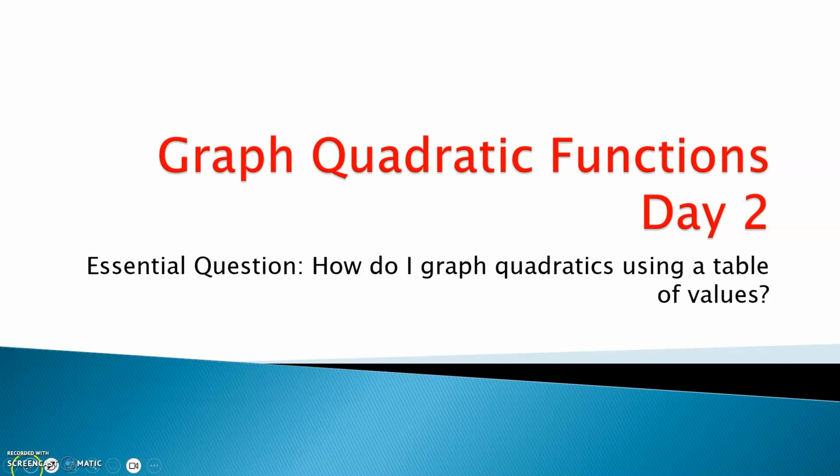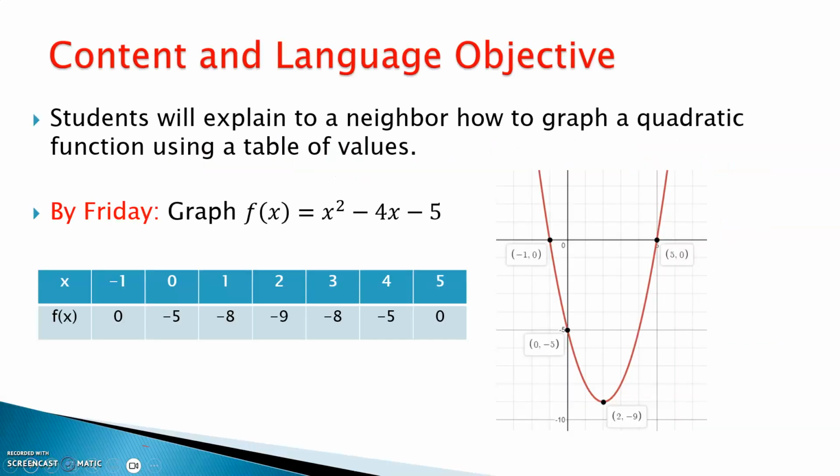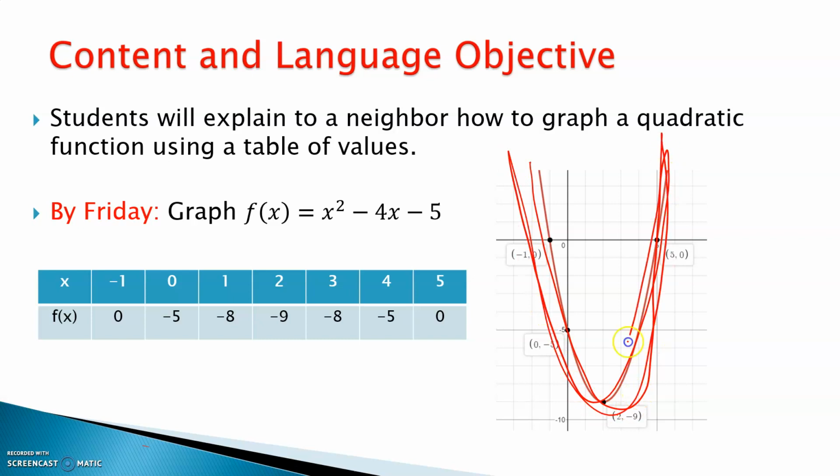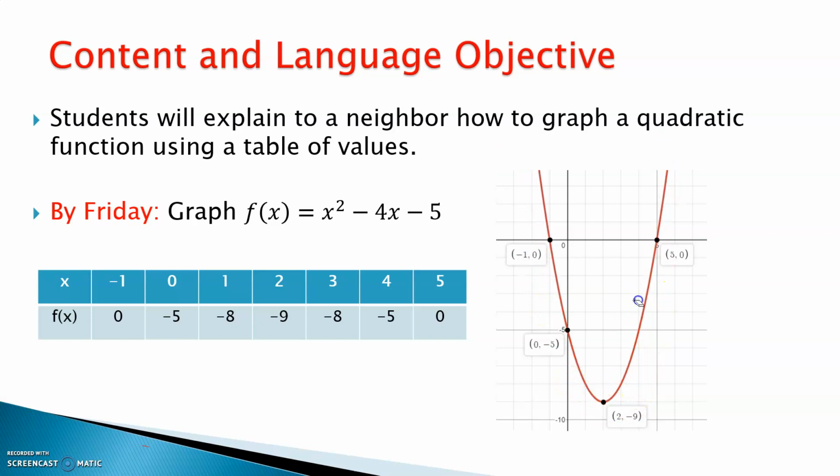So again, graphing quadratic functions. Again, this is going to be the expectation by the end of the week. Can you graph a quadratic? Again, what makes this a quadratic is that we have x to the second power. Now, whenever you graph a quadratic, you end up with this U-looking shape right here, which we call a parabola, right? So again, that's what you should be expecting to get today.